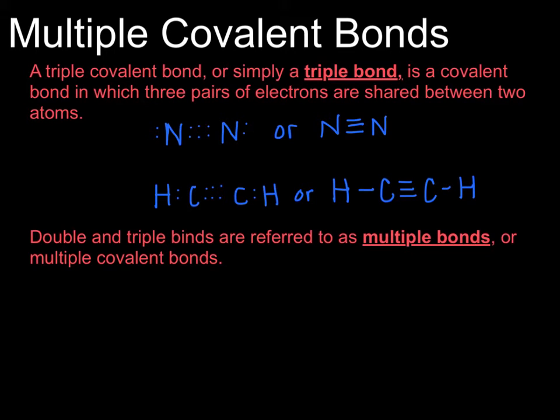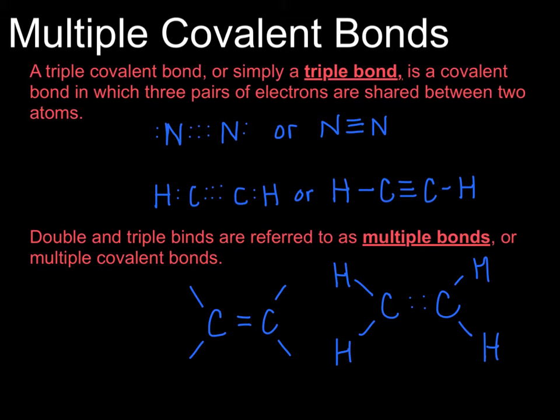An example of a double bond would be where you have carbons combined with each other, and then each carbon is combined with 2 additional atoms. We can fill in those additional atoms as hydrogen atoms, and we would see that the carbons are sharing 2 pairs of electrons, which are represented by 2 pairs of dots being shared. Again, we can draw the lines to represent the bond, or we can have 2 pairs of electrons, or 4 dots, between the 2 atoms to represent a double bond. Both double and triple bonds are referred to as multiple bonds, and that's what we're focusing on in this screencast.